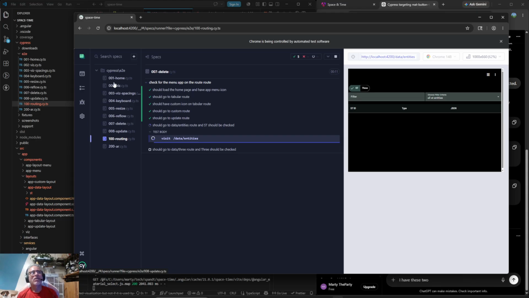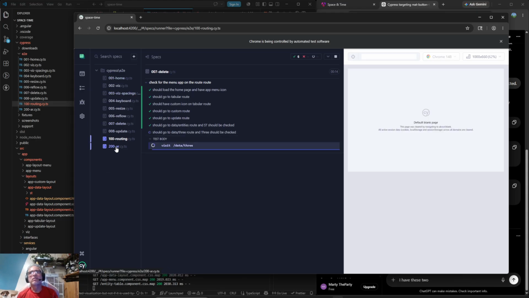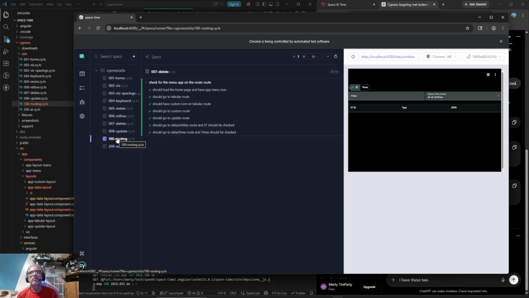So funny, I came up with this whole naming system and I don't even know what the whole idea was. It looks like I have zeros and no tens, 100, 200. I don't know what I was doing.